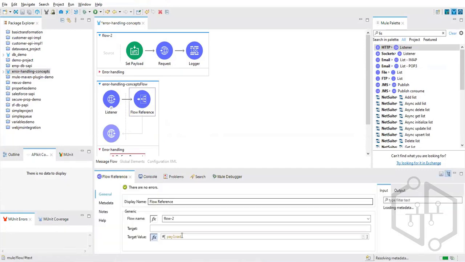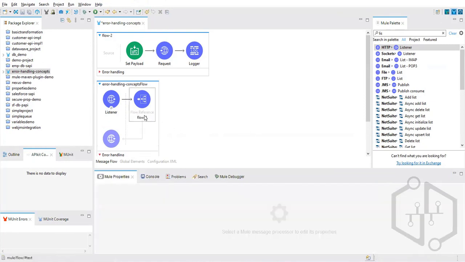This flow reference is referring to a flow. See, this flow reference is referring to this flow too.